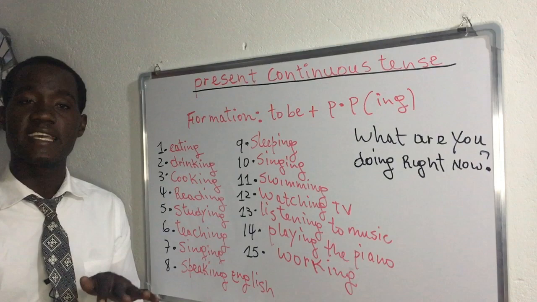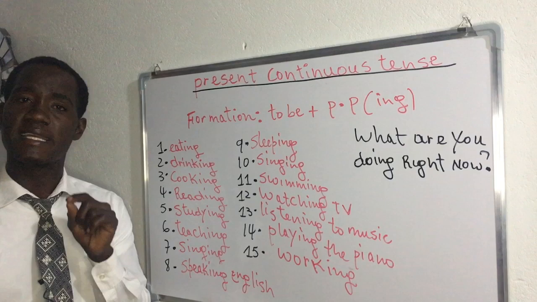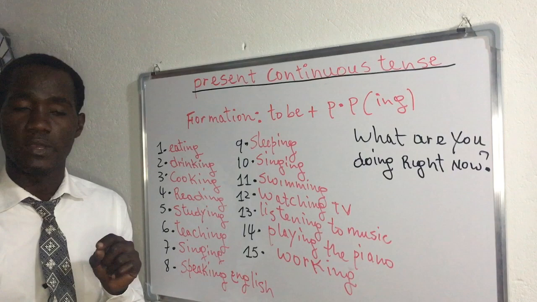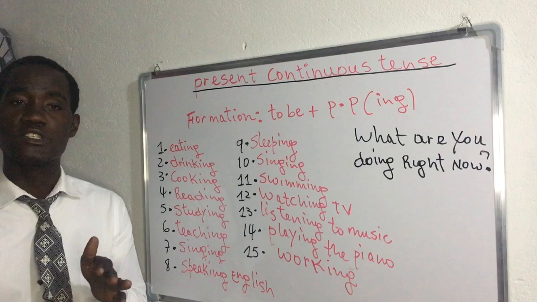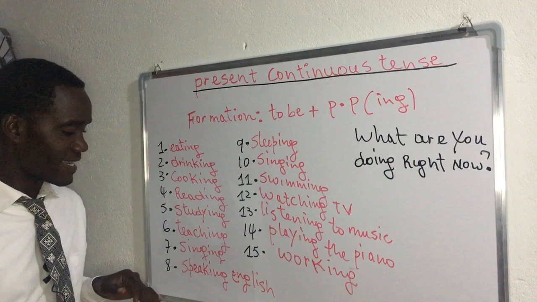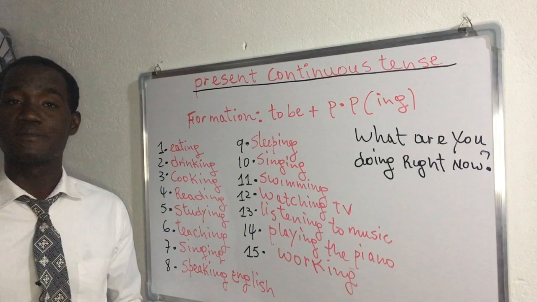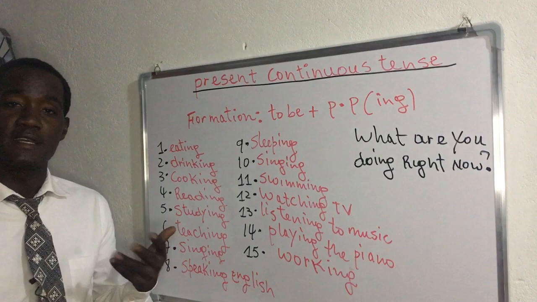We also have 'sing,' ki se chante — the present participle is 'singing.' Pa bliye, it's not 'sengen' — it's 'singing.' Hey, what are you doing? — I am singing. Imagine you are in a choir in your church — ou nan yon koral nan legliz ou — and you are singing right now. We also have 'speaking' — I'm speaking English. Hey, what am I doing? I'm speaking English.